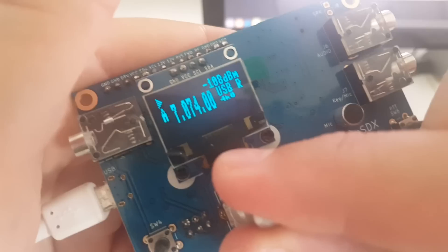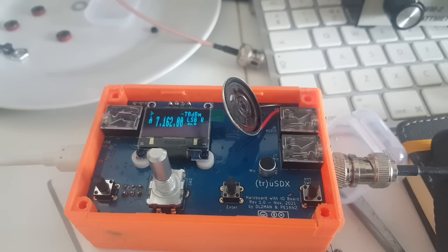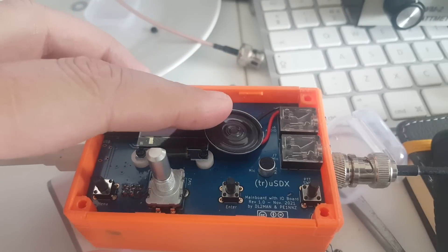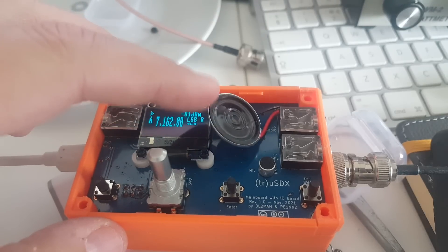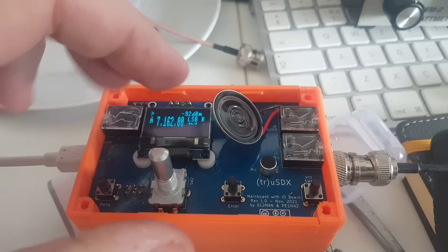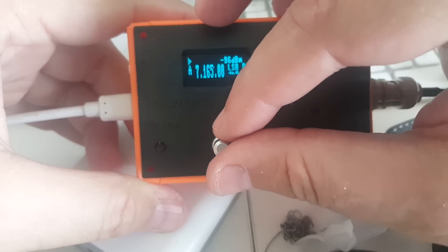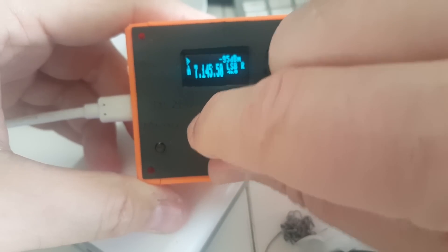At least the OLED screen works. Okay — it works, guys! Amazing. I haven't closed the case yet; I don't have screws long enough. The sound's a little bit thin but it's not in the case — it will probably work better with earphones or a bigger speaker, but it has the merit to be there. I have a weird noise on 40 meters, not on the other bands. Actually it's in LSB — I don't have any weird noise in USB, which is really bizarre. I just had too much gain — that's all. The speaker is not very loud but it's plenty enough.